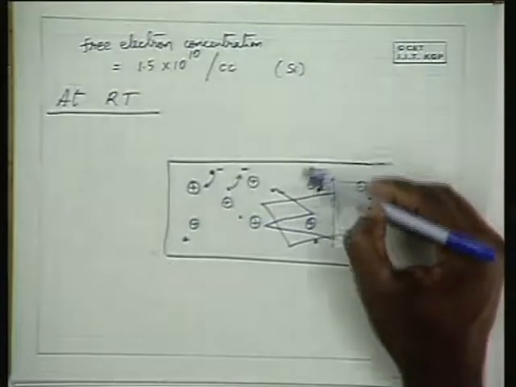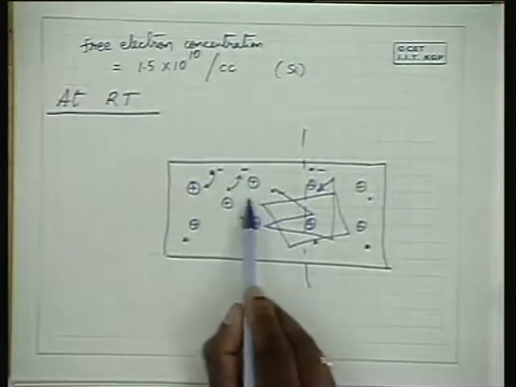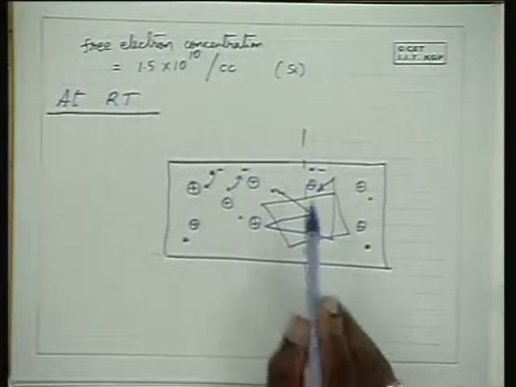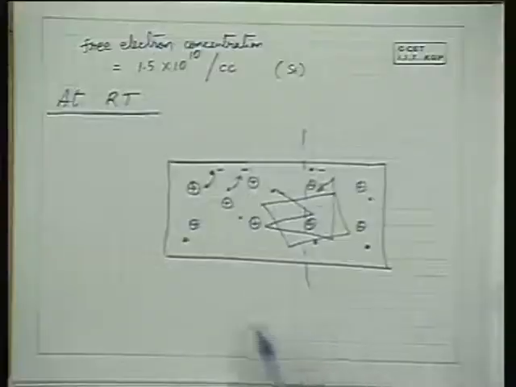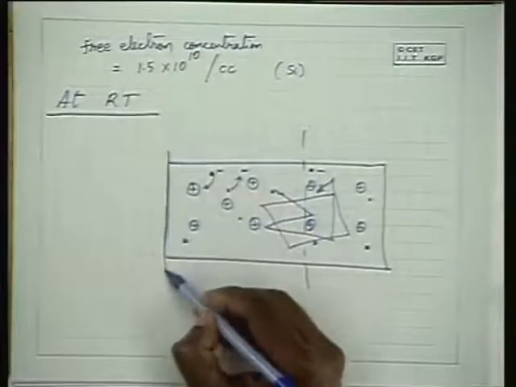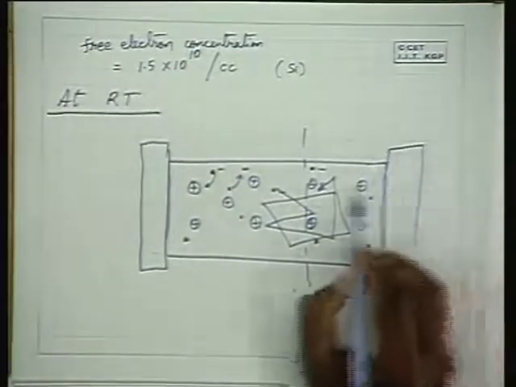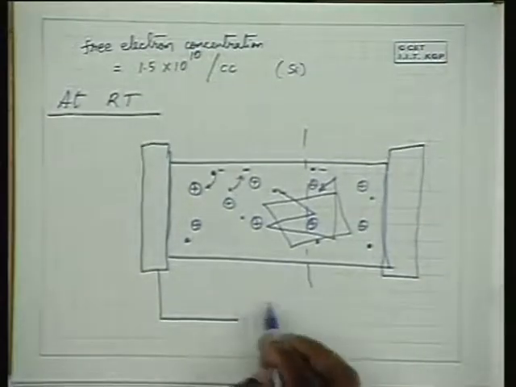So if you take any cross section like this, the number of charges crossing it from left to right and right to left on the average are equal, and therefore no current flows across the material when no field is applied. Well, when you apply a field here, how do we do it in the laboratory? You have some parallel plates, apply some potential.